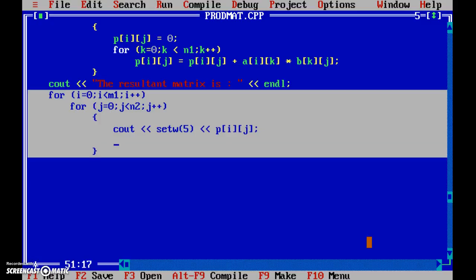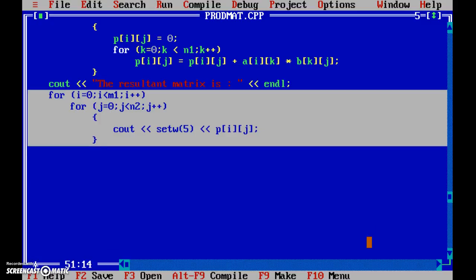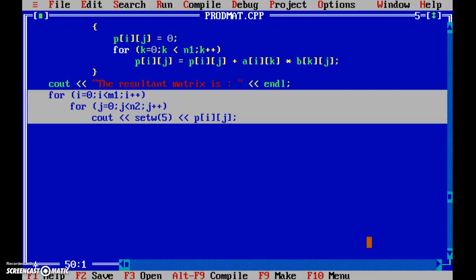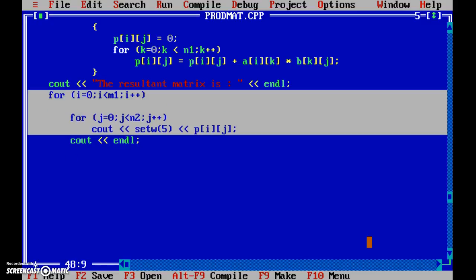Okay, and once this loop is over, okay, we don't require this and we don't require this. So now cout endl. Now for the outer loop there are two statements, so we need to put it in a block.